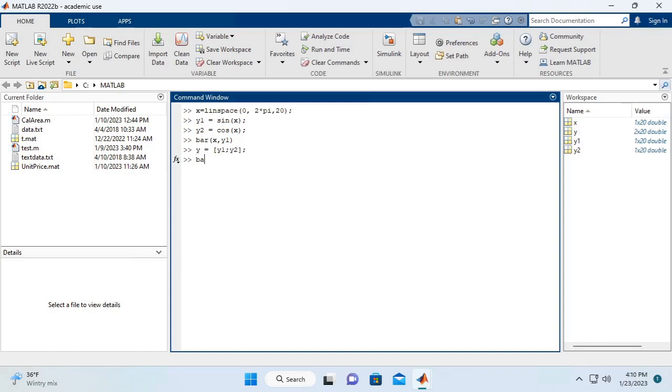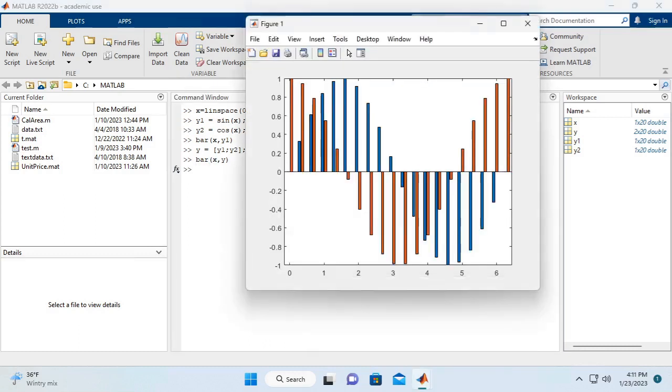And then I can use the bar function to create a bar chart that has two values in groups. So one, you will see the envelope like a sine wave, and the other, the envelope is like the cosine wave.